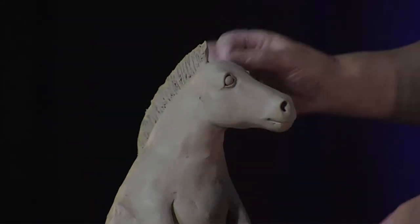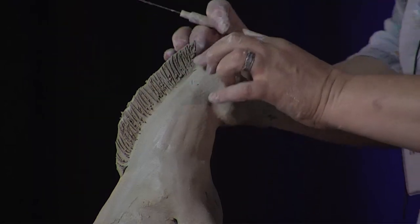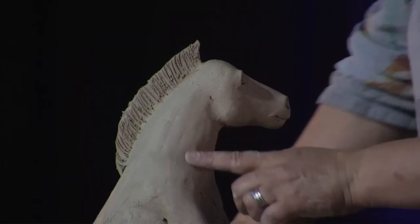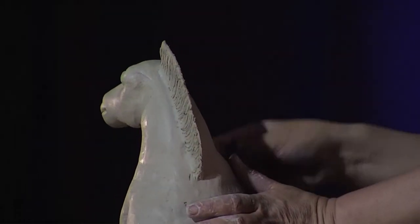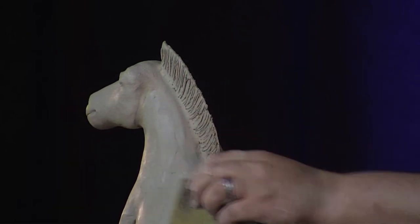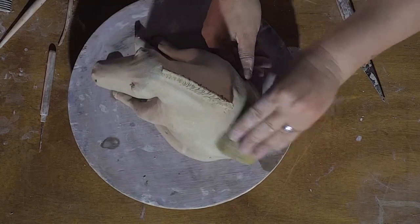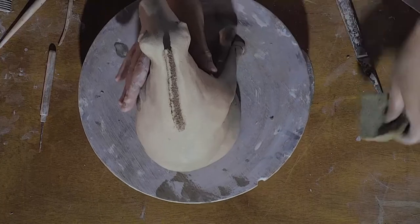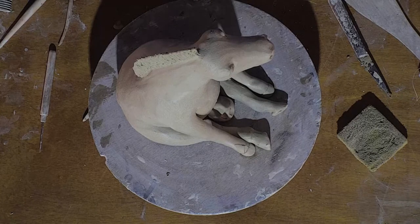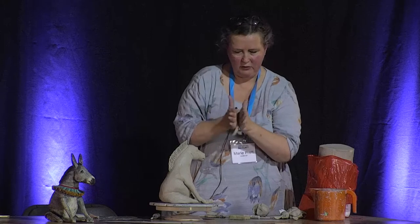So once a piece is completely finished, I leave it to go leather hard all over, and then I use black powdered stain mixed with water, which makes a really nice, very, very black, watery ink, and then flood it over anywhere I've made a mark. A lot of my decoration is incised with a needle, so all around the eyes, the nose, any patterns that I've drawn on, I flood with black stain and water. By that time, the clay at leather hard usually sucks up the moisture quite quickly, so you can then sponge it off straight away, and your piece is dry enough that as you're sponging over the eyes, you're not ruining the modelling you've done.